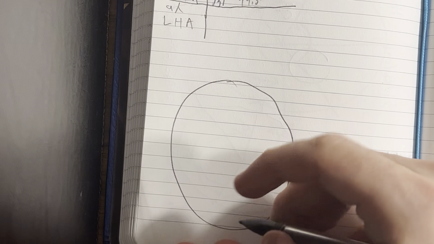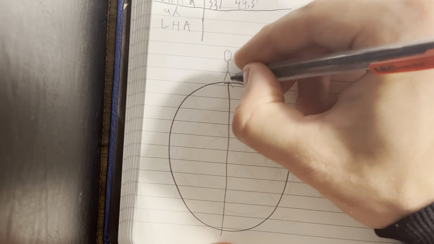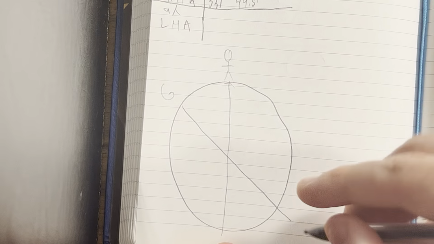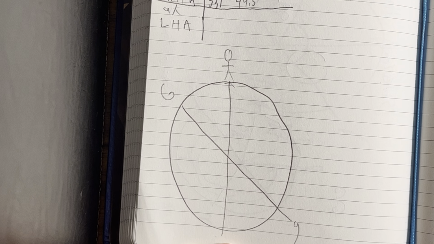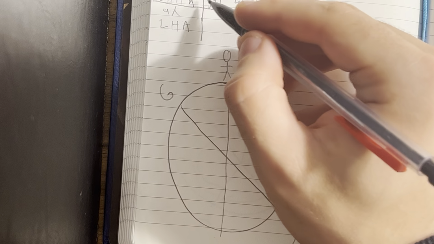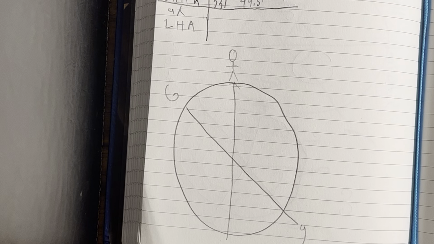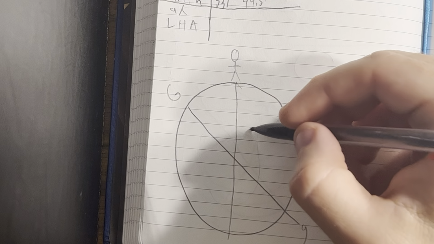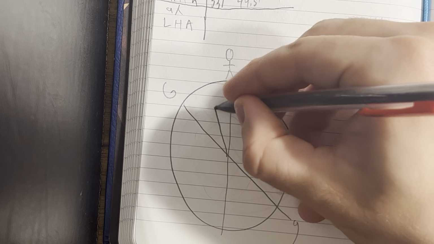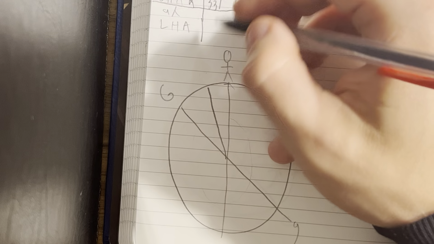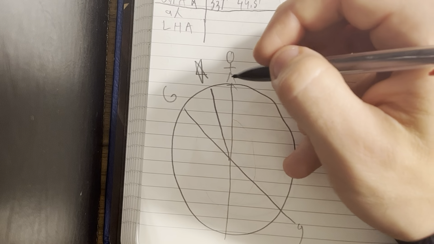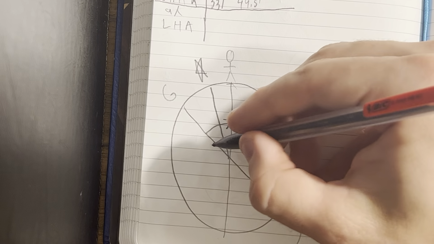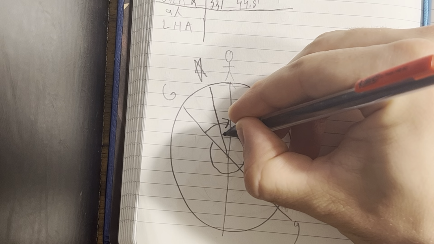There's our diagram. Ourselves. We're in the west, meaning Greenwich is somewhere over here. Now we know the GHA of the star is 337 degrees. So the GHA of the star is, we wrap around just about there. So there's the star there. Here's our longitude. Here's the star's GHA.